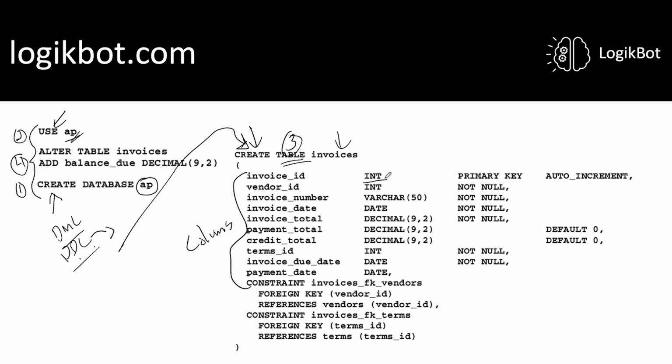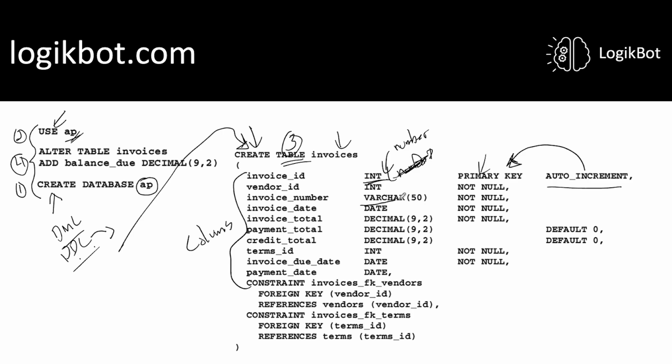All right. So what's an int? What's that stand for? Integer. It's what, a primary key. What's a primary key? You know what a primary key is? We talked about it in the last lesson. You're going to have to know it. What's auto increment mean? All right, so we know that this primary key is going to auto increment and that it is an int, which is what? It's a number that's going to auto increment.